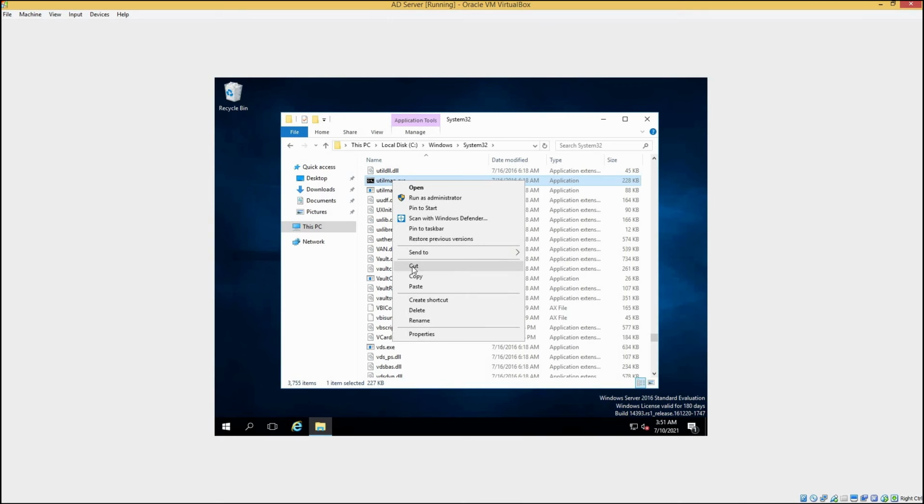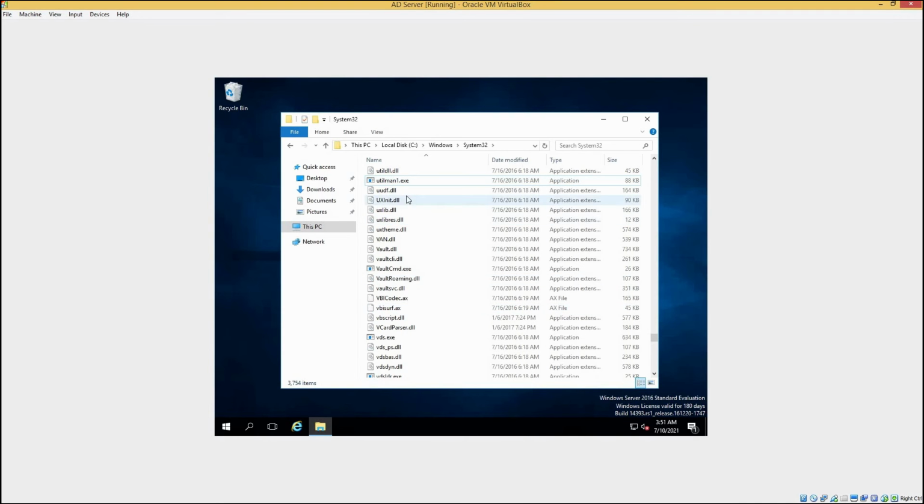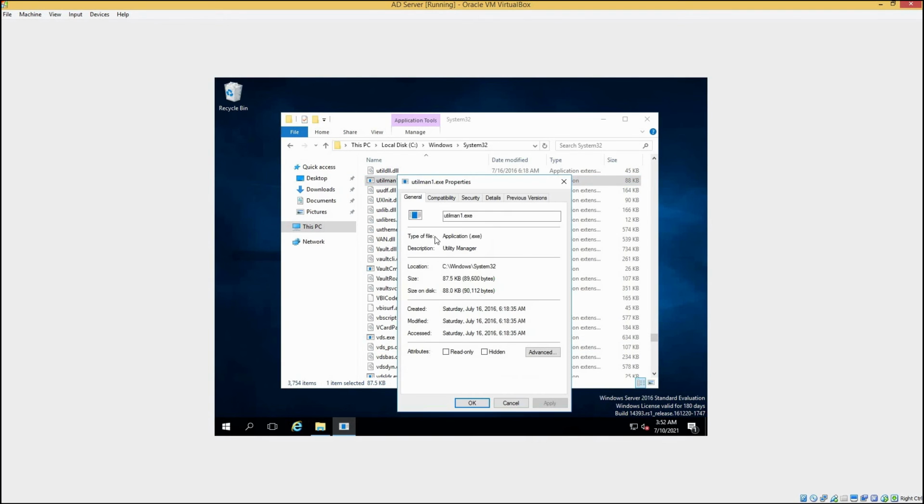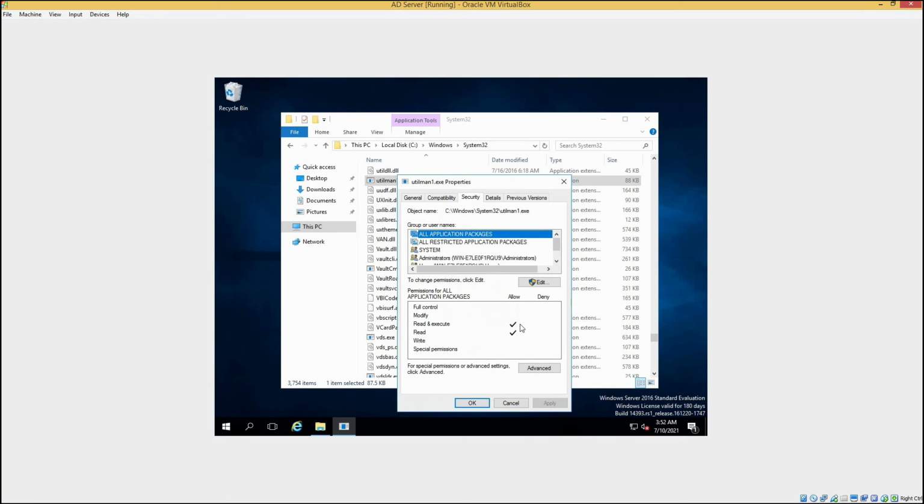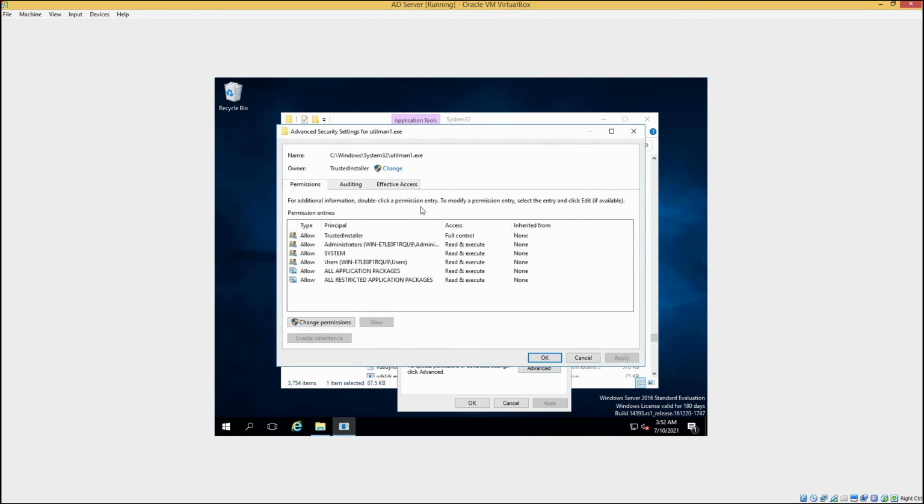You can delete it. And now we need to change the utilman1.exe to utilman.exe. But if you look at the properties, security and advanced, you can see the owner is trusted installer. That means we cannot simply rename this file.